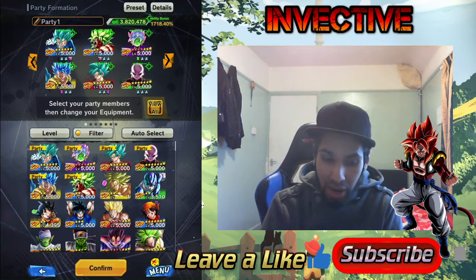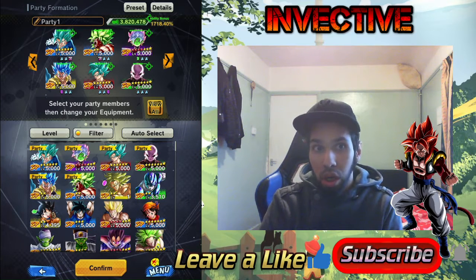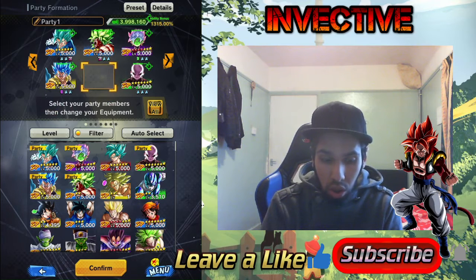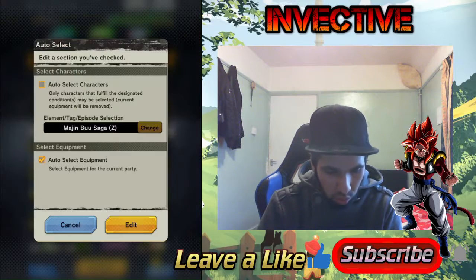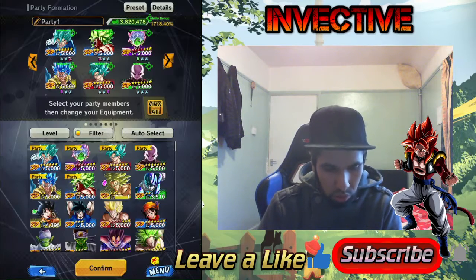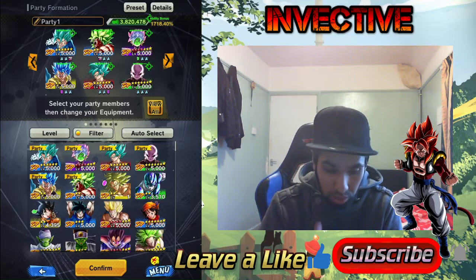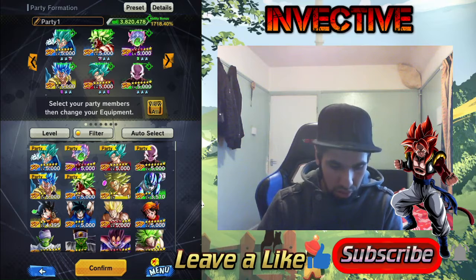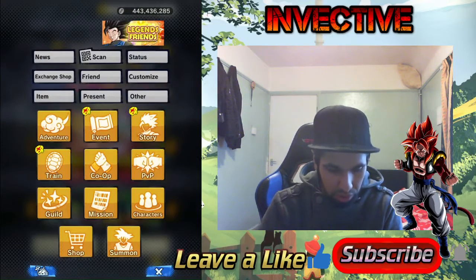Zamasu is by far one of my favorite characters. The blue Gogeta, the yellow blue Gogeta, this red Goku, a very amazing unit, very amazing. And Jiren, so we just auto select the equipment there as well. I do need to give Zamasu some better equipment, but this team is amazing. This team, 10 out of 10, really, really good team. It's been completely destroying it in rating matches.